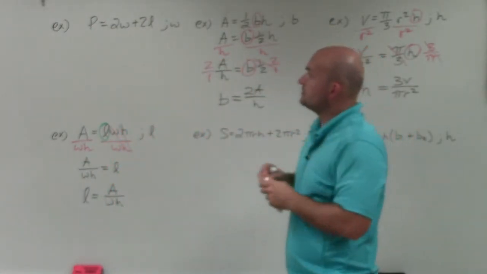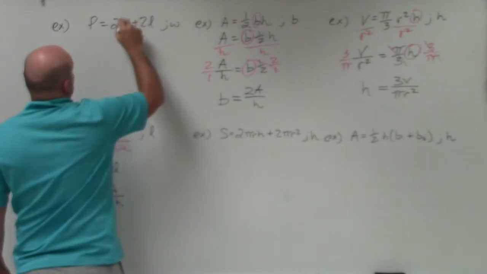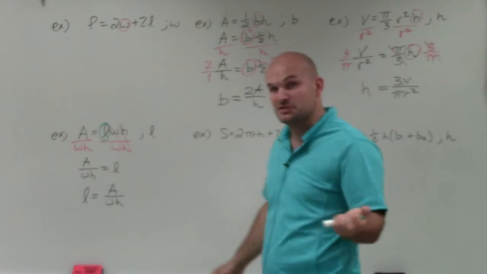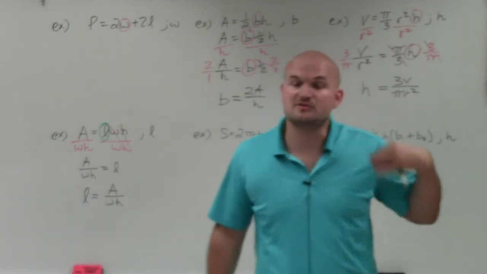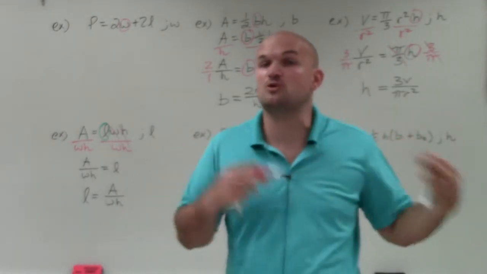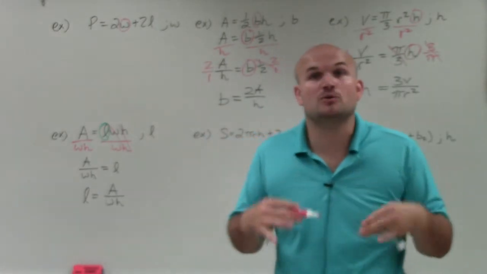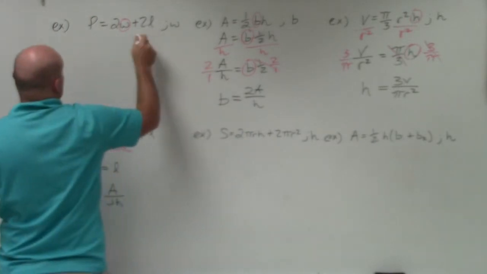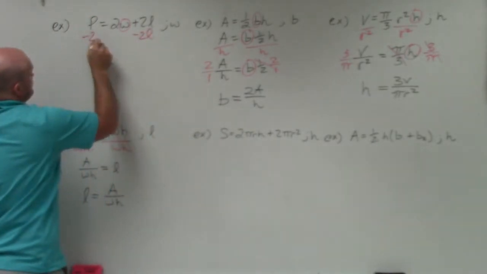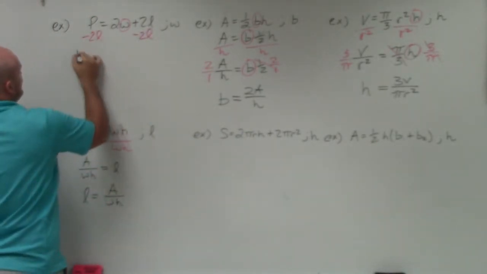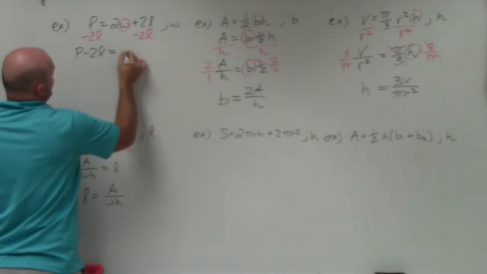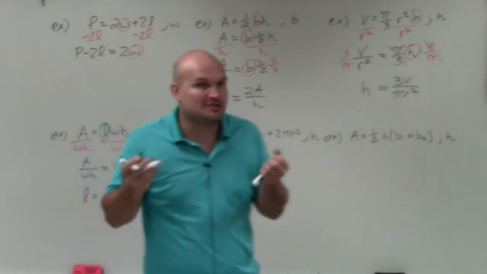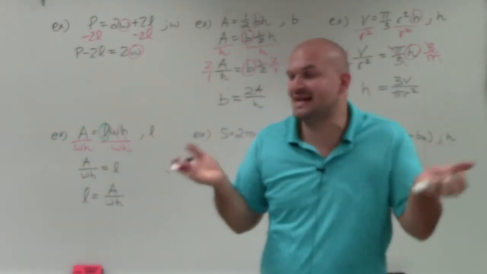When we look at this one, now we're going to solve for w. So now we circle it. Now, instead of just multiplication like we've done so far, we actually have an addition too. Remember, using your inverse operations for solving two-step equations, we have to use the reverse order of operations. So we have to undo addition and subtraction first. To undo adding 2l, we need to subtract 2l. Therefore, I'm left with p minus 2l equals 2w. Now again, you cannot subtract 2l from p, so we just leave it like that.